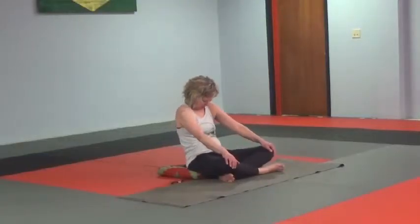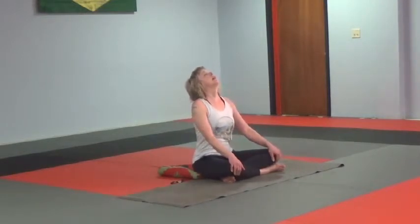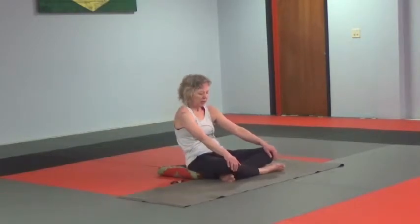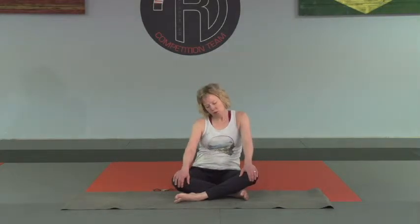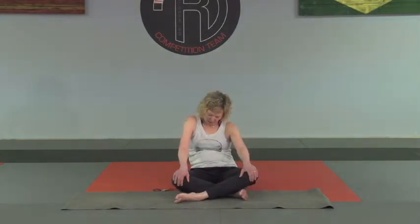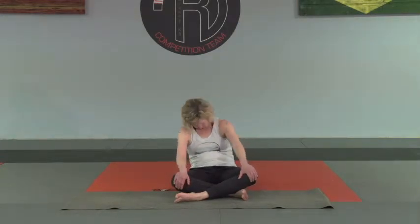Finding the prana and the flight and uplifting force of the inhales. And then the exhale is your apanic movement, the grounding, the rooting. Switch the cross of your legs and continue. Maybe add other movements. So you can start to rotate the rib cage. Maybe as you're rotating, you find a sticky spot you want to hang out in for a couple breaths.